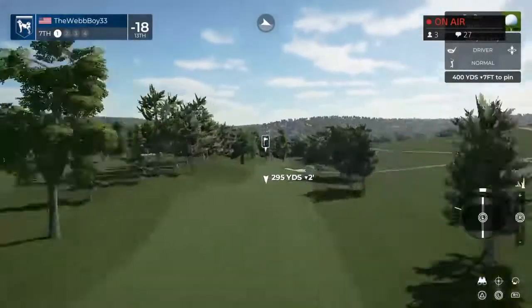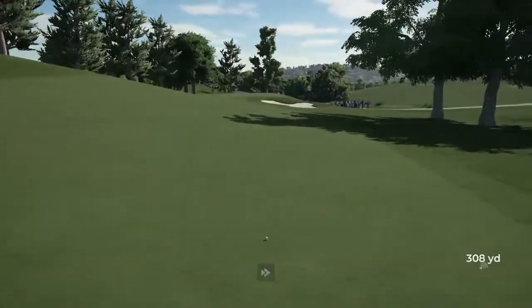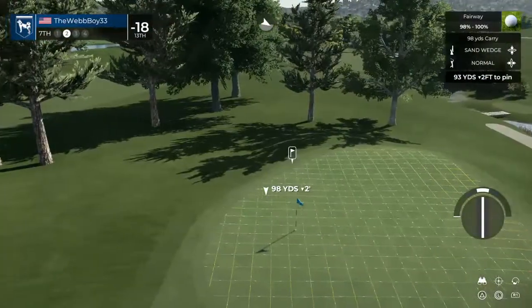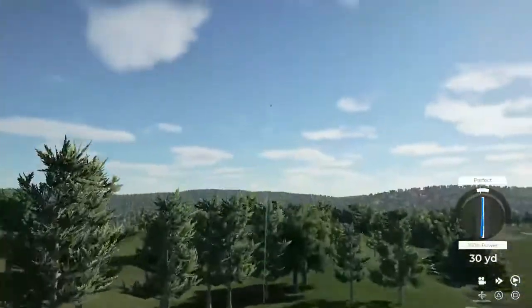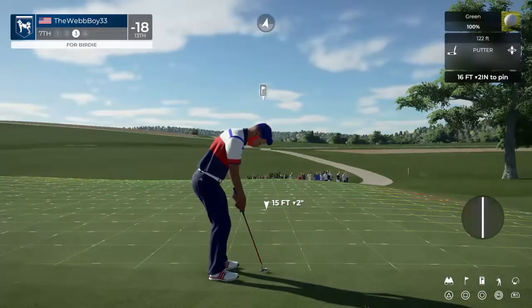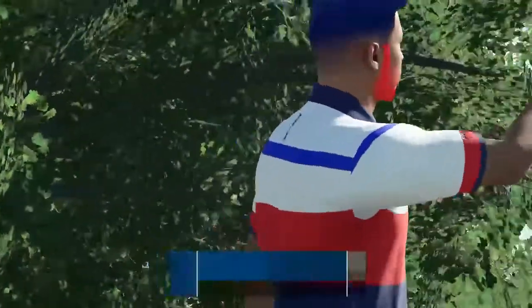Blowing left to right on this one. Beautiful swing. And here's our second shot on the seventh. Might be a bit too aggressive on that one. Safely on the green. Okay, best of luck with this one. 16-footer. It could be a good one. And that will drop for birdie number 6 on the day.